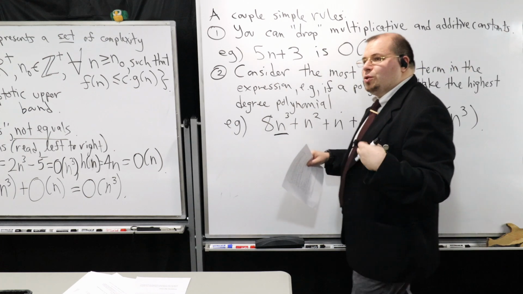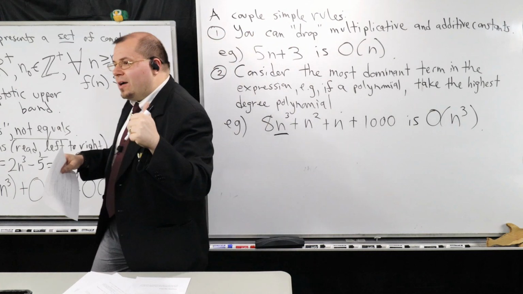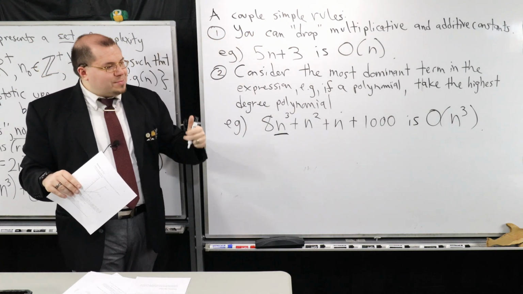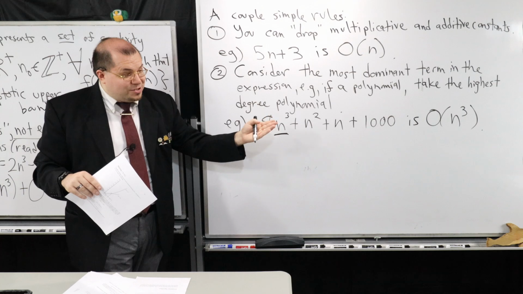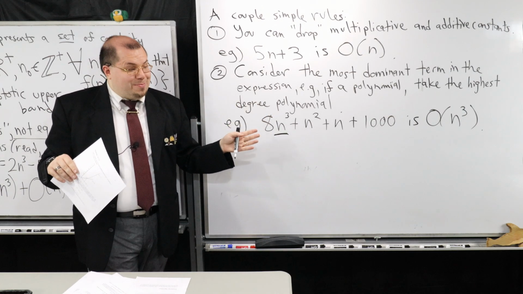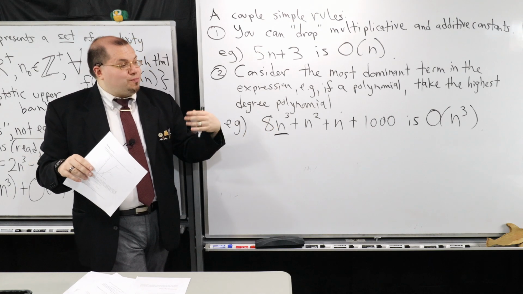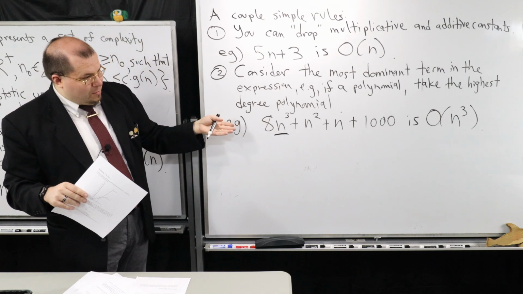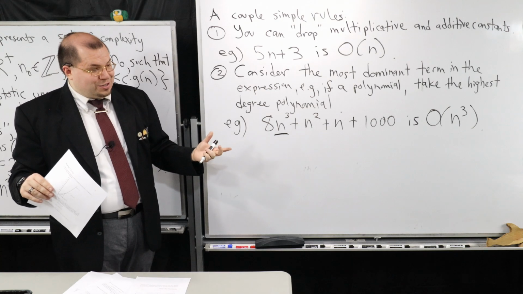Now, one thing I have to warn you about, this is one caveat to this rule, is that sometimes you have a sequence of things that you're adding. Each individual term might not look very big, but when you add them together, they actually represent something that might take the form of a polynomial or even an exponential function.